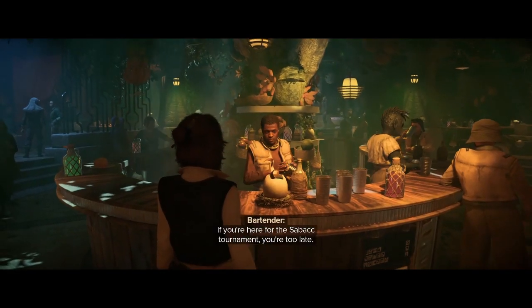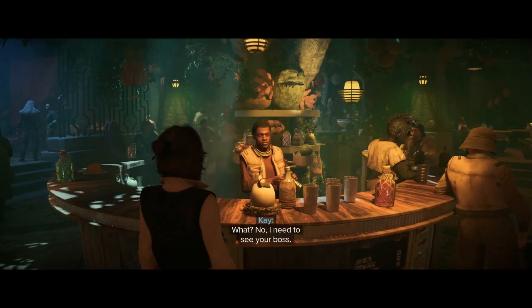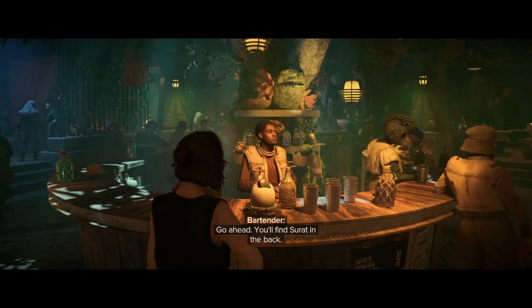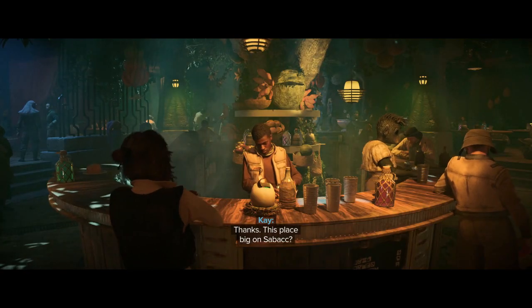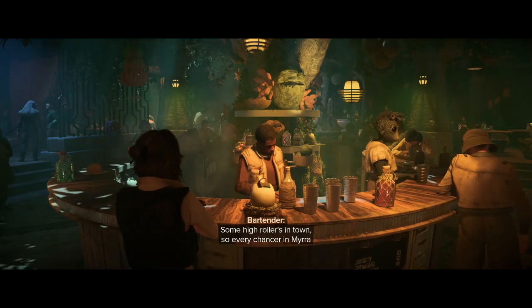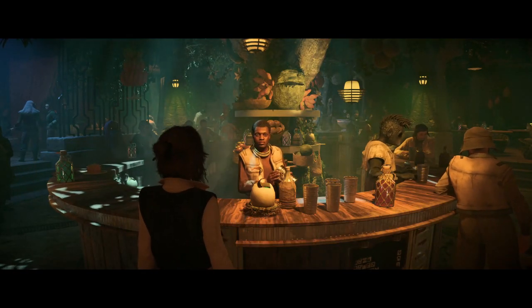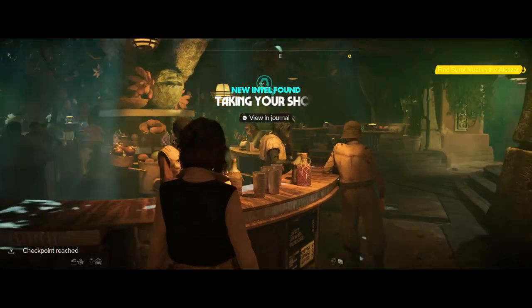If you're here for the Sabacc tournament, you're too late. What? No, I need to see your boss. Go ahead. You'll find Surratt in the back. Thanks. Is this place big on Sabacc? Some high rollers in town. So every chance Imira wants to take their shot. Good to know. I still never even did the one in Caslow's parlor.